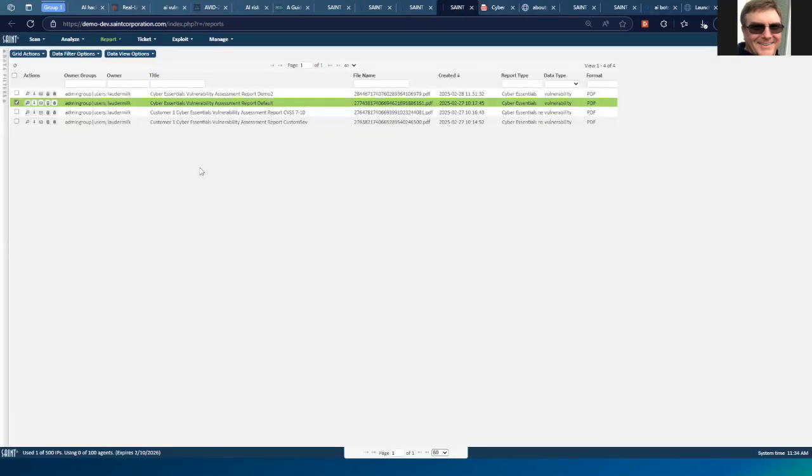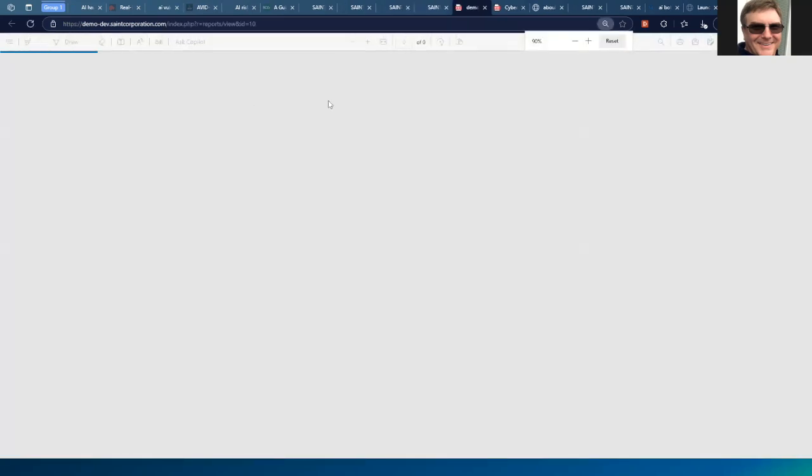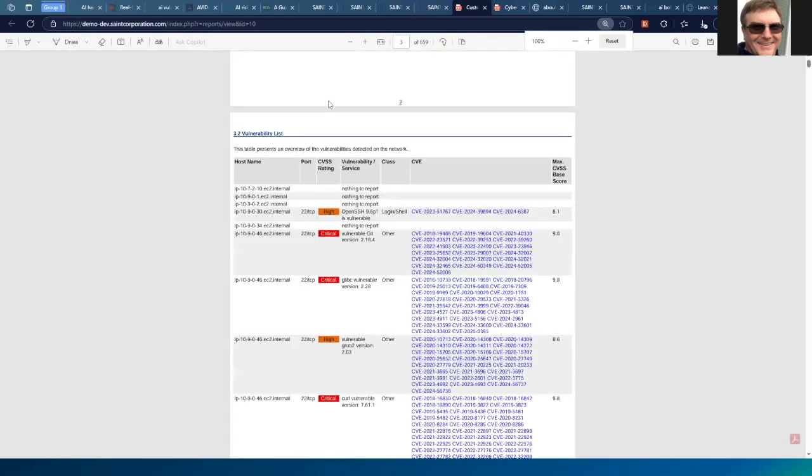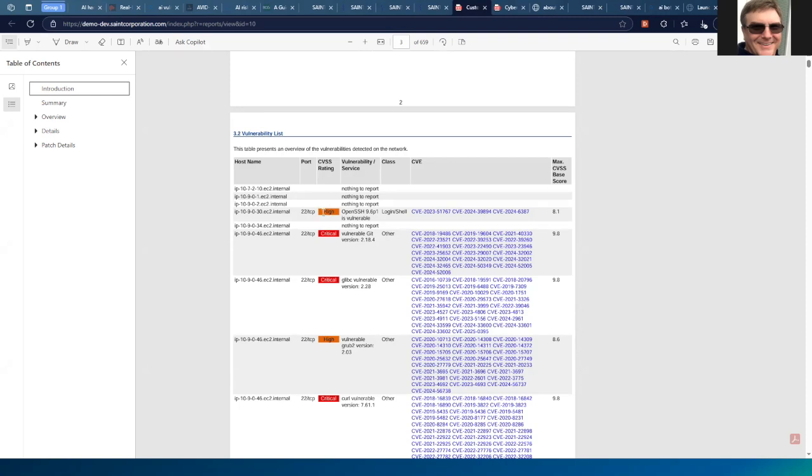So in addition to that, we talked earlier about filtering out the content. And in this next example, we've done exactly the same scan, and we're filtering out everything that wasn't a CVSS score of 7 or above. This is strictly a scan geared around mapping to Cyber Essentials vulnerability score classification of looking at findings that were severity ratings of 7 or above. And you'll notice the report is a little bit more lengthy than the previous example, even if we filtered things out, because we've included patch detail, patch information, and more detail in the remediation guidance.